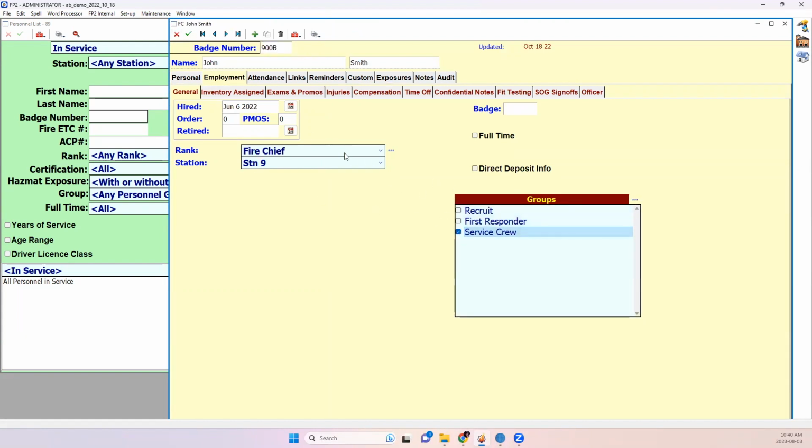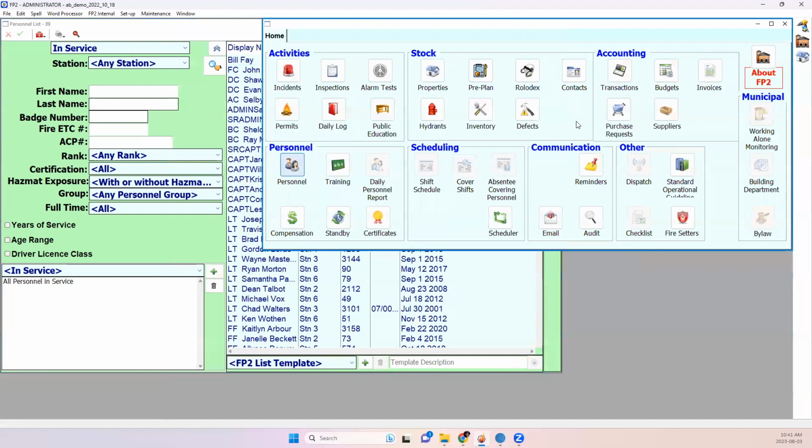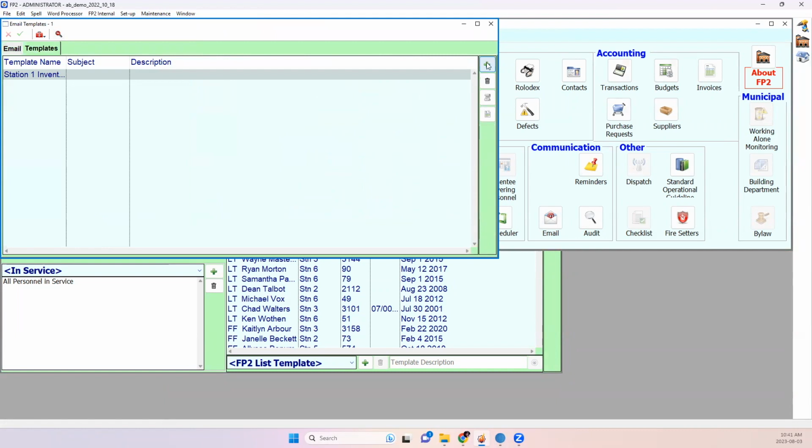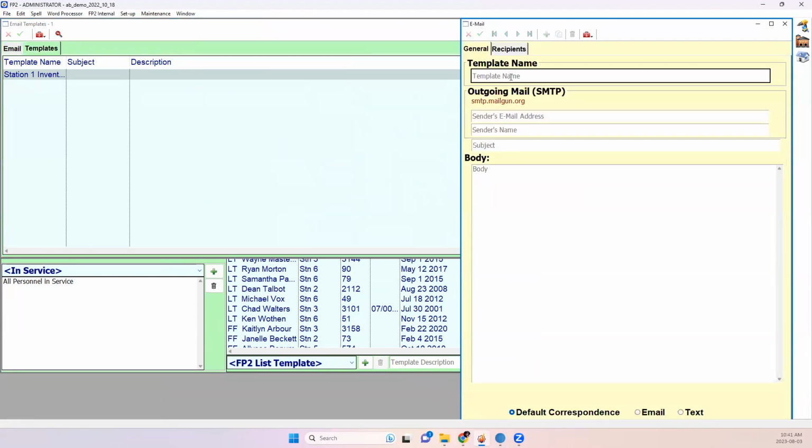This can also be combined with station when we're looking at how we're sending this stuff out. But an arbitrary group would allow you to then go in when you're setting up your email templates and say, I would like to create a template called service group template.